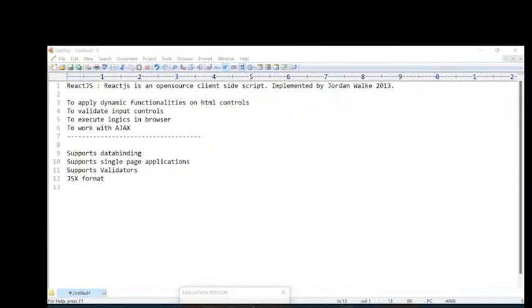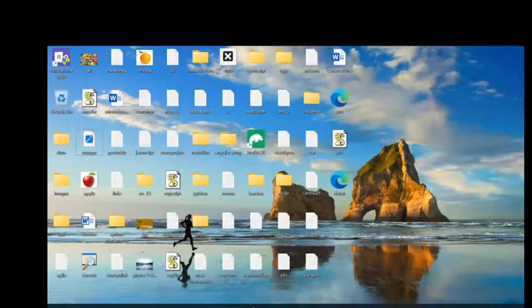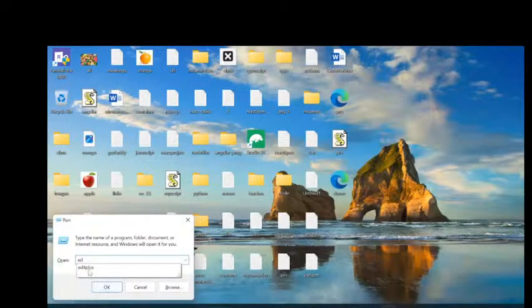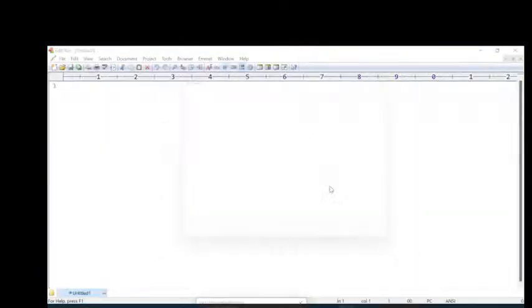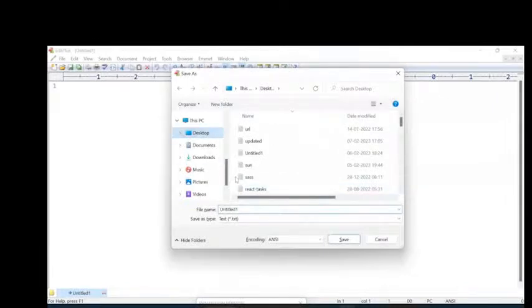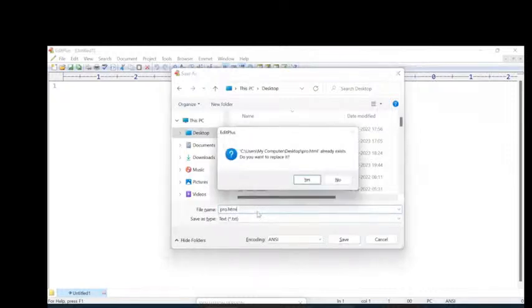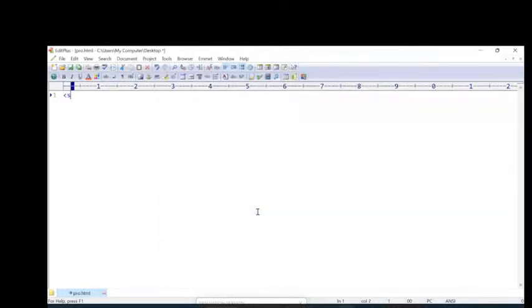See, I'm creating a simple program. Let's see this. Save this file on the desktop location as pro.html. Script open tag, script closing tag. Body open tag, closing.